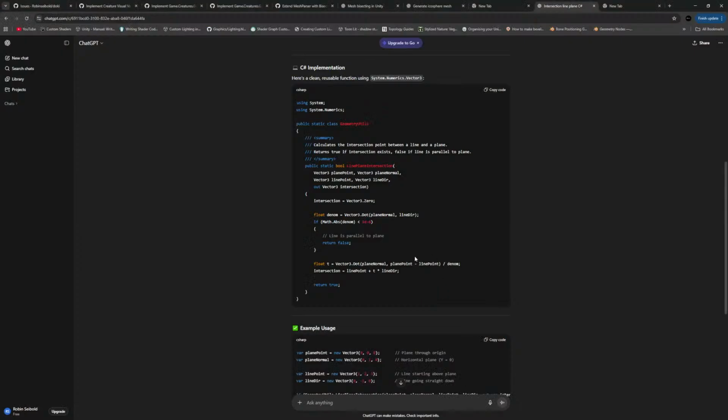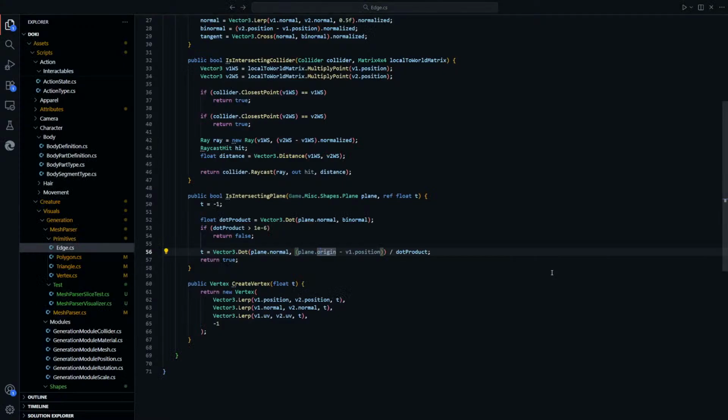Yeah, plane point, line point. Yeah, everything is exactly the same. So what the fuck? What am I doing wrong? Still under the assumption that this is where the issue happens. One sec.